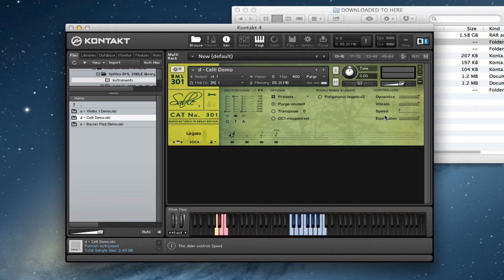So let's imagine we're playing a slow part. Let's put the close mics in so that we can really hear what's going on here. If we have the speed up full, you'll hear it's quite an agile sound. You can play quite quickly with this set on full, but if we pull it right down to the bottom, we're going to hear much more of the transition. So you're going to hear the player preparing to change notes. There's a slight bump as they push down on the bow where the finger gets ready to move. The finger moves and you hear all that processing taking place as the note changes.